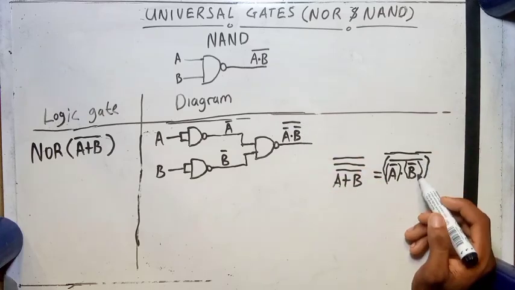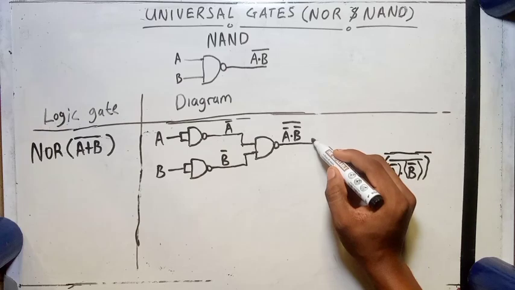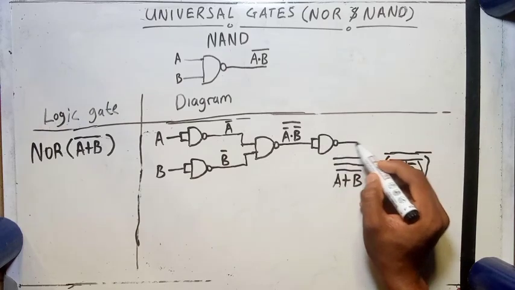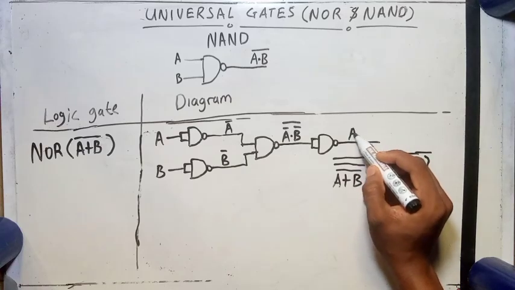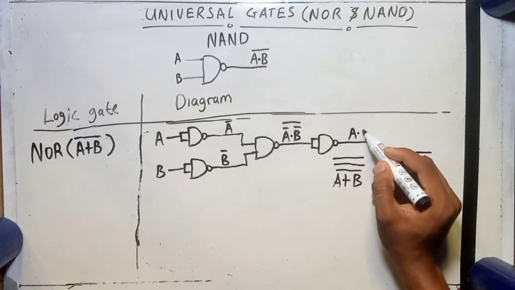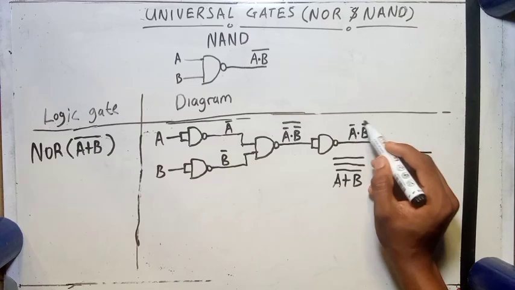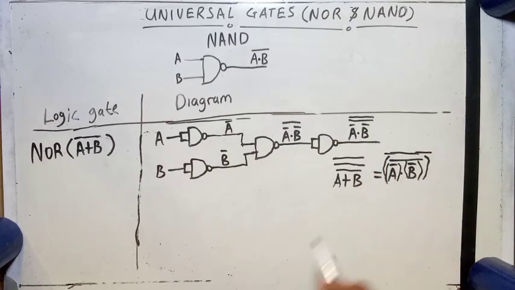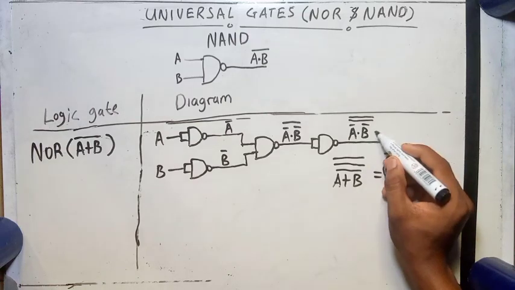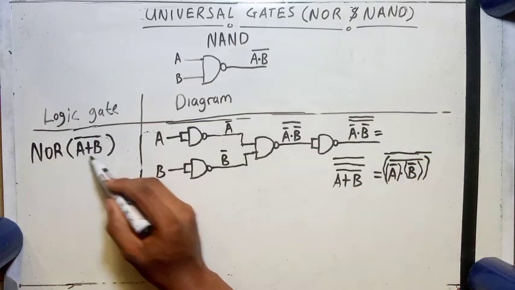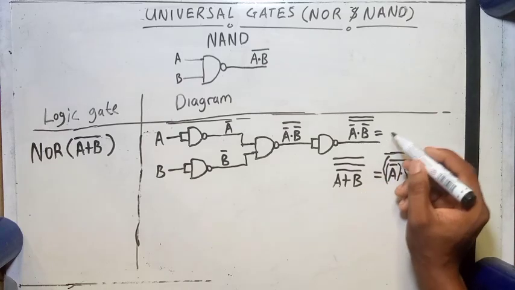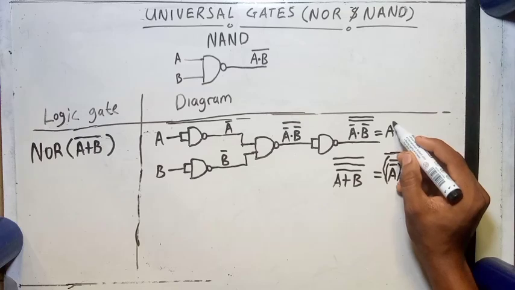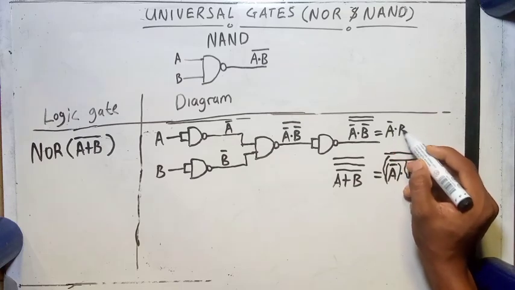We have achieved this other one in the brackets. Now finally, we negate it again, to give us A bar B bar, then double bar. Having this. Now, from here, we're asking ourselves, is this and this the same thing? Let us check. If we remove the two bars on top, we're now left with what? A bar dot B bar.